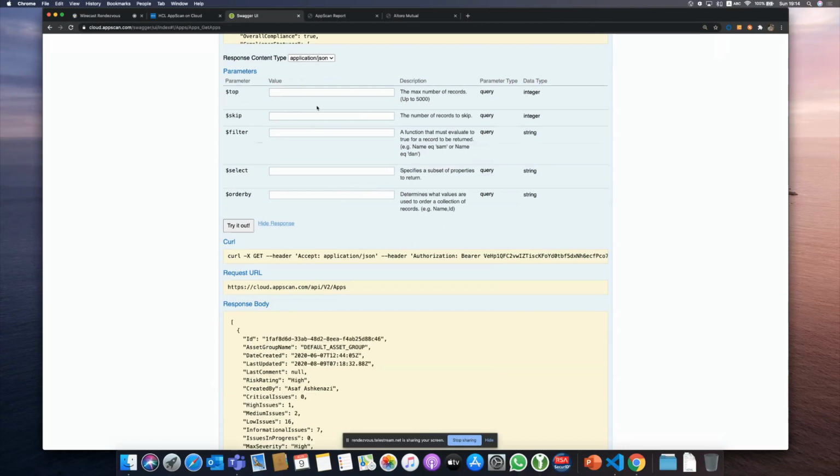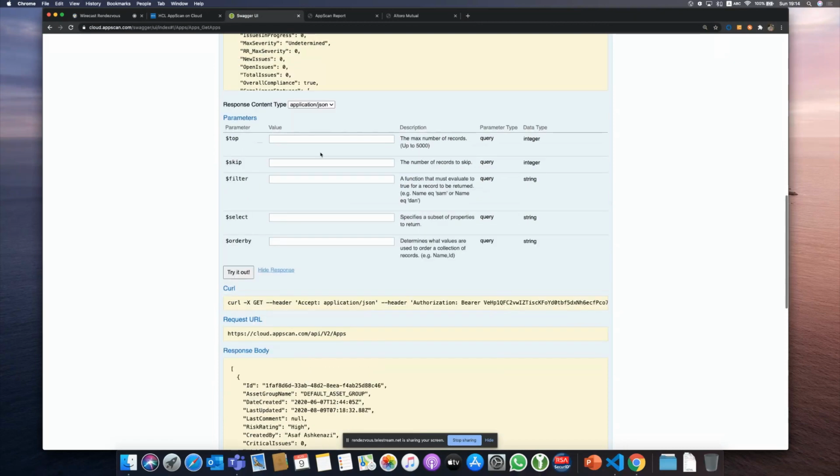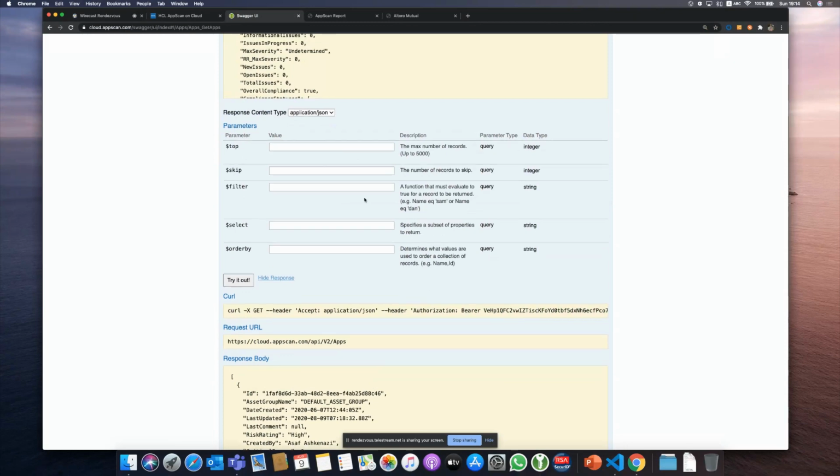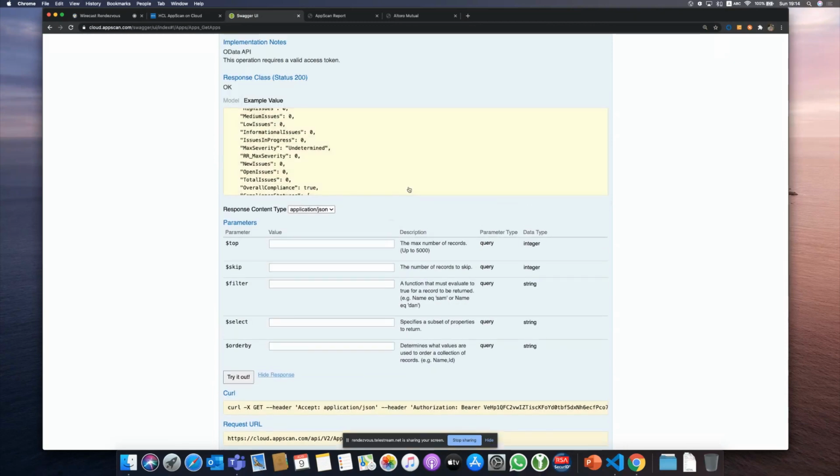Yeah, we definitely would want to do a separate session on the OData filtering. A lot of cool stuff that you could do here. But the Swagger page lets you try it out without building the script, writing everything down. You can see the response, you can see how it behaves, and then you can start planning how to do your automation.